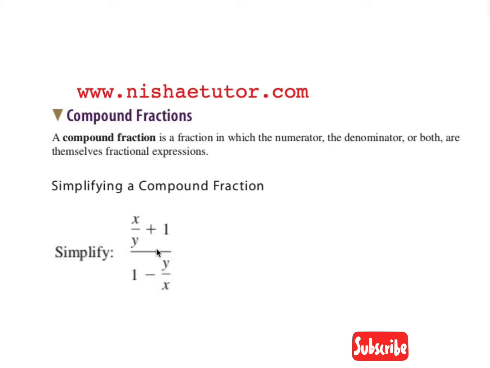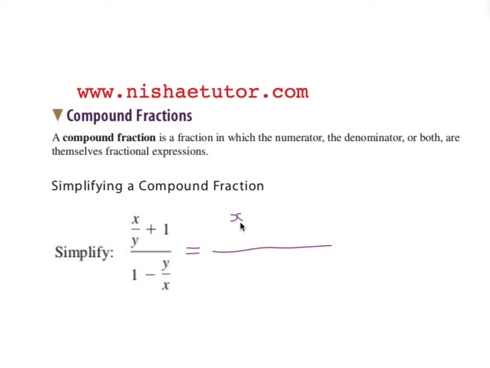How to simplify? Okay. So here, this is the numerator and this is the denominator. Both have fractional expressions. So we can use the properties of fractions. If you have good knowledge about fractions, you can solve it very easily. Whenever we add or subtract fractions, we have to check for the same denominator. Here it's not the same denominator, so we have to make the same denominator first, then we can add the numerators.